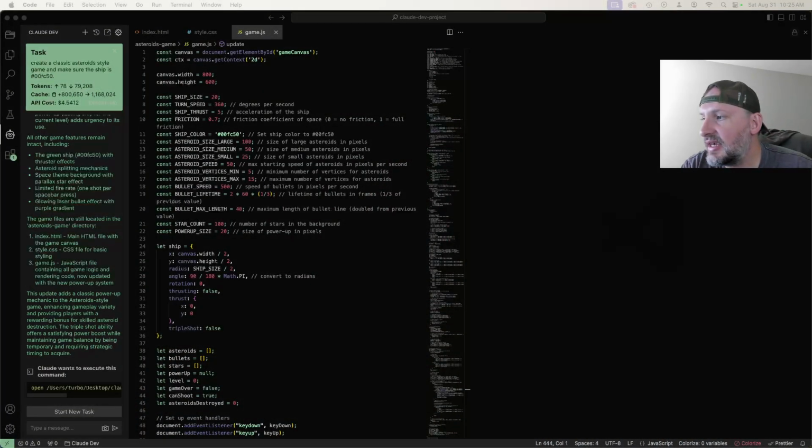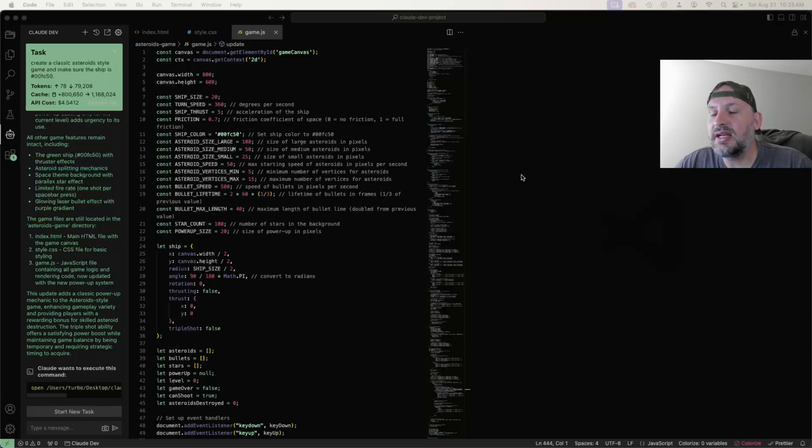Today, we are going to be going over a cool AI tool that I found. Maybe you've heard of it. It's called Claude AI, Claude Dev. It's an extension for VS Code, and what it does is it hooks into the Claude AI 3.5 Sonnet and basically enables you to use it very easily inside of VS Code.